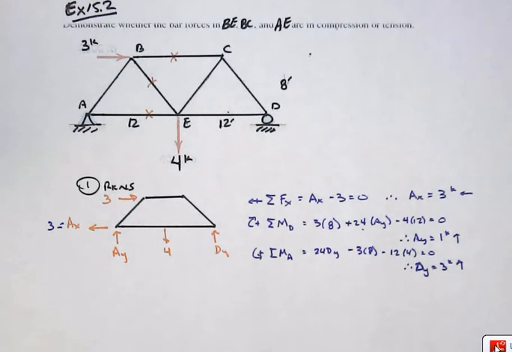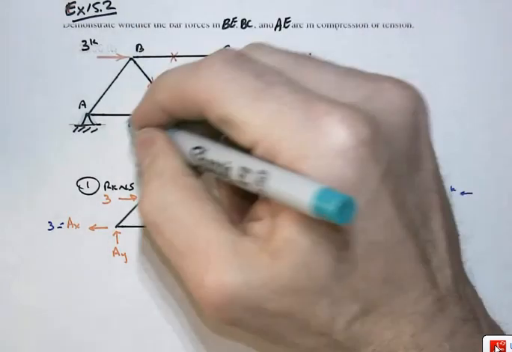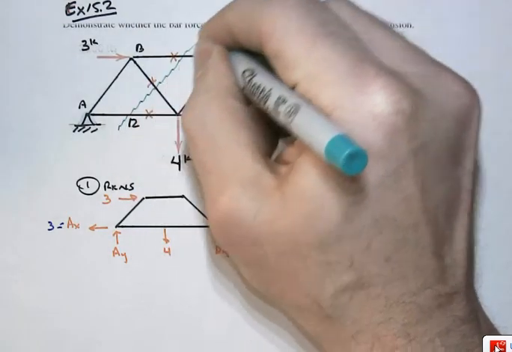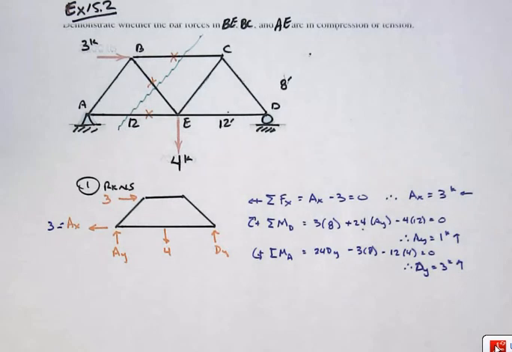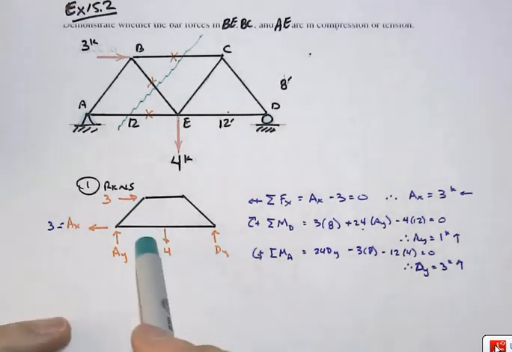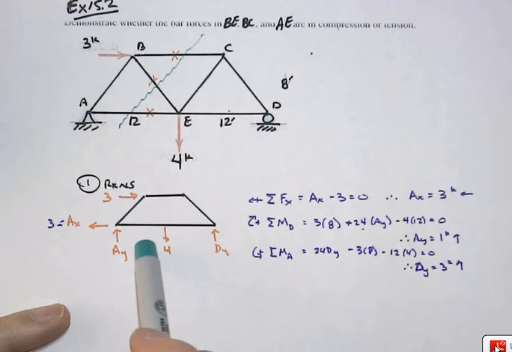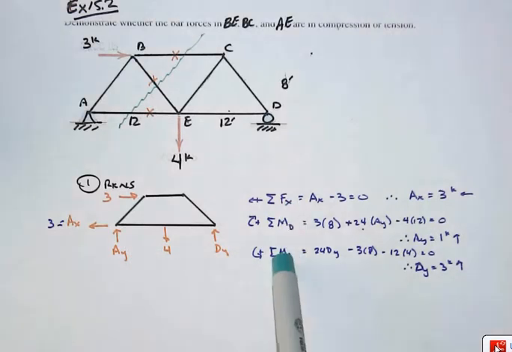When I see something like this, three members only that I'm after, and I can go through and cut all the way through the structure and cut through all three members that I'm interested in, that suggests method of sections right off the bat. You'll see down below here as a first step, I can then, through our three global equations of equilibrium, figure out exactly what each of the reactions are.